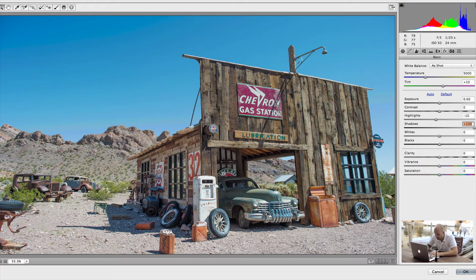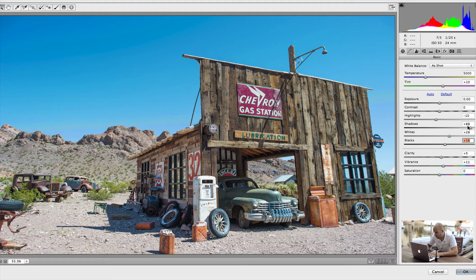And look at that, I mean, it doesn't look all ghosty, it doesn't look like an HDR file, it looks reasonably natural. I wouldn't actually take it that far, but something like that maybe. And now you've got all this detail inside here. You can do whatever you like, bump the clarity, push the vibrance up a bit. You can play with the white level, something like that. Bring the blacks up a little bit, and that is effectively what you can do here.